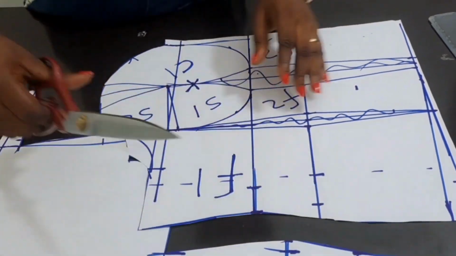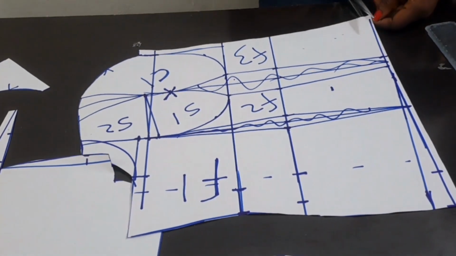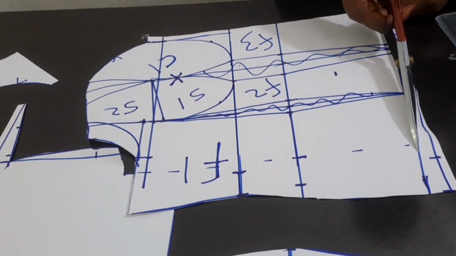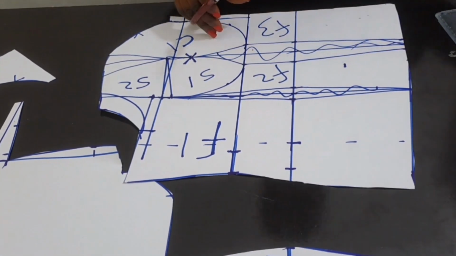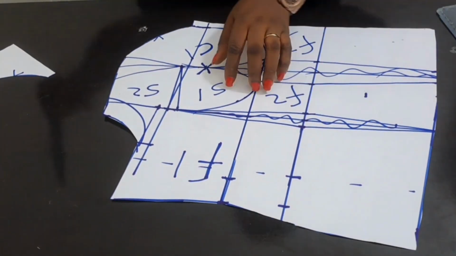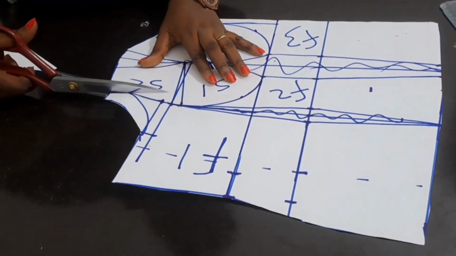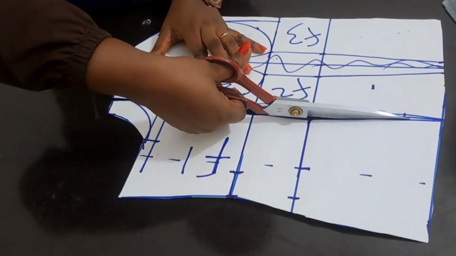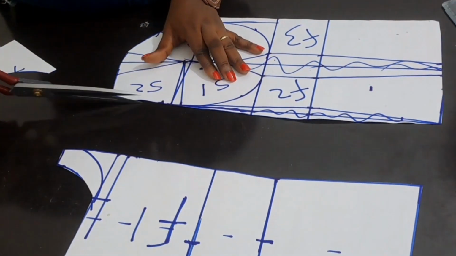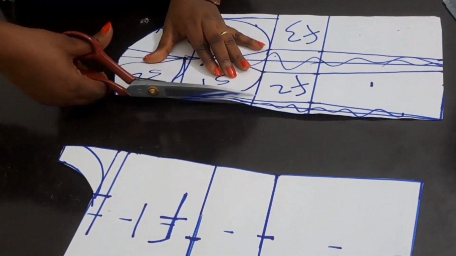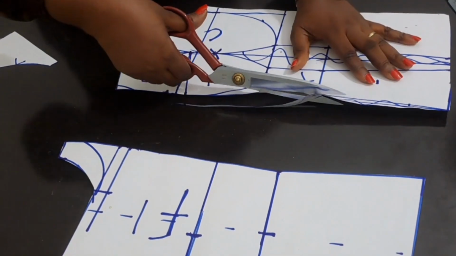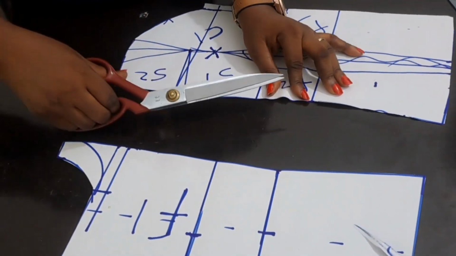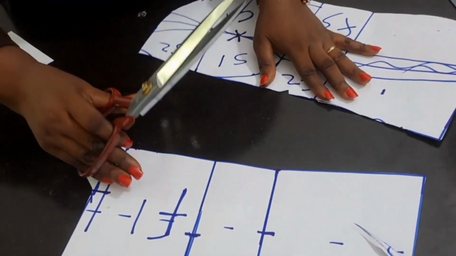Remember, we remove 1 inch from the waistline and remove 1/2 inch from the underbust. We are going to do the same thing at the front, making it a total of 2 inches. So while shaping it, if the waist is 43, we are going to shape the waist with 41. We are going to remove 2 inches from the waist measurement while shaping it. I notch this place, it is the joining part.